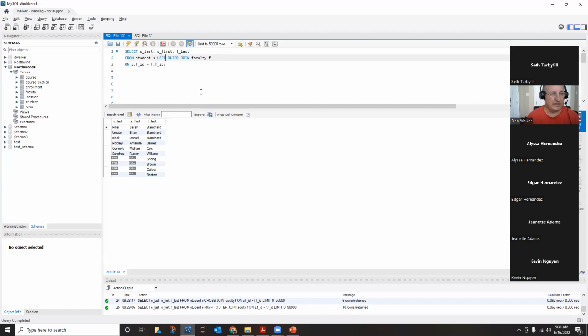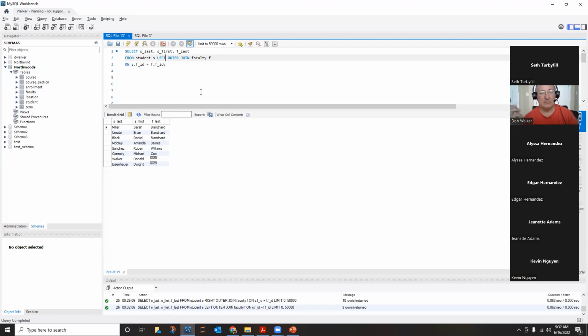And now, instead of seeing Sheng, Brown, Cultura, and Boston with nothing, we'll see a couple of students that don't have advisors assigned. I had to add them in my dummy database. I had to add myself, Donald Walker, and Dwight Eisenhower, the president, the general. So they show up on the left because they don't have a faculty advisor assigned.